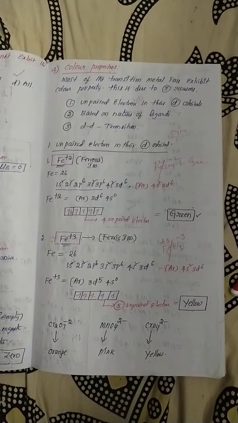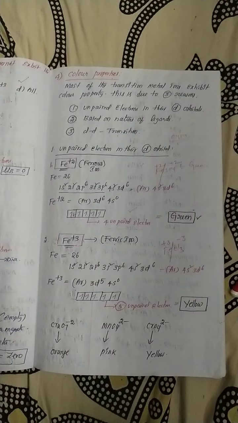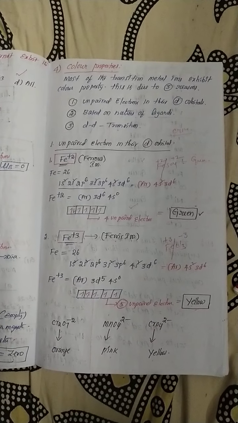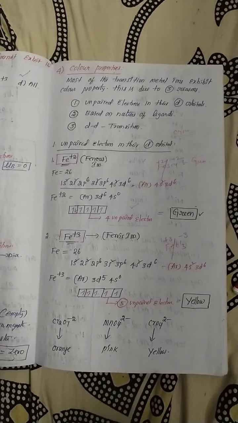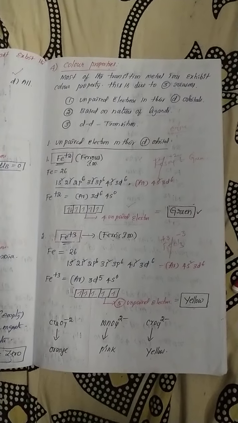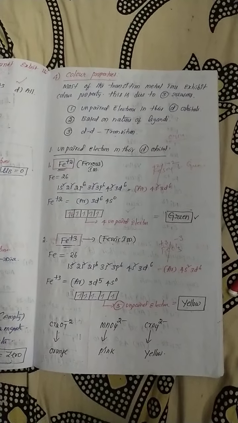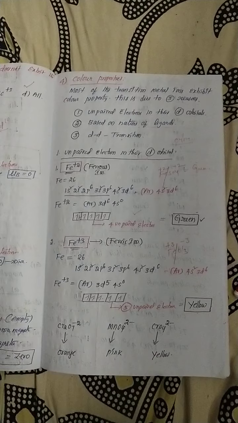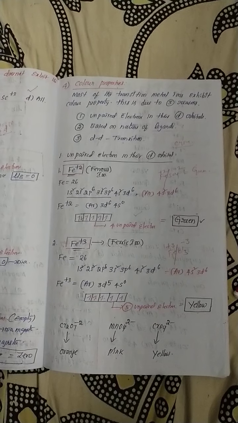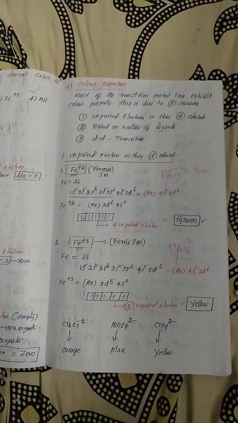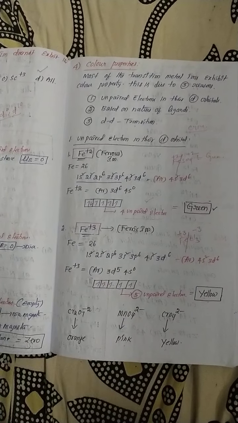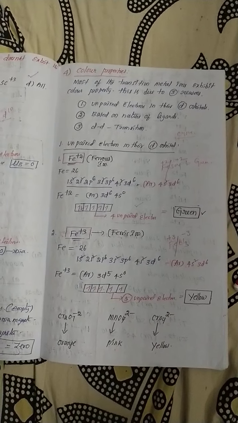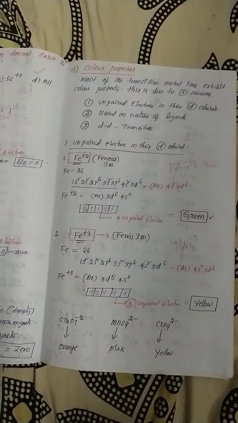That's why you shouldn't forget, my dear students. Whenever you don't know the answer to a particular question in this chapter, for example, why d block elements form alloys and interstitial compounds, the simple reason is the unpaired electrons are present in the d orbital. It's clear, my dear students. So 4 properties are completed. In the next class we will start one more property, formation of alloys and interstitial compounds, and complex compounds. After that, the d block elements are completed. Later we will start the new chapter called f block elements. Okay?